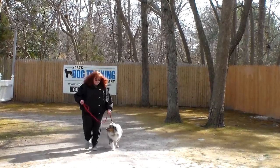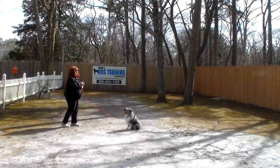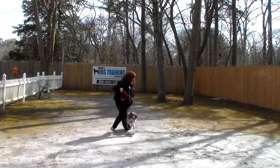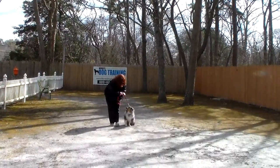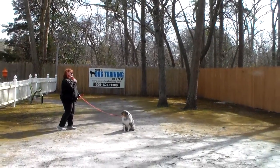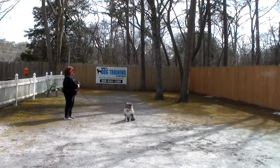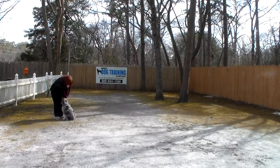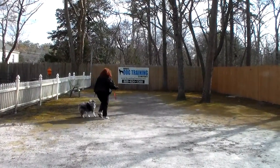And Brandy's talking to him. Nice automatic sit and stay. Now he's going to do his own thing and she'll heel him out of that and make him hold that sit stay. And again, I think Maggie did the same thing. If they anticipate the next command, that's what ends up happening because they've been worked so much. This time, instead of returning back to him, she's going to use his name and she's going to call him. Jackson! And he comes right in and sits and starts looking for treats. Back to heel and back sitting. Very nice.